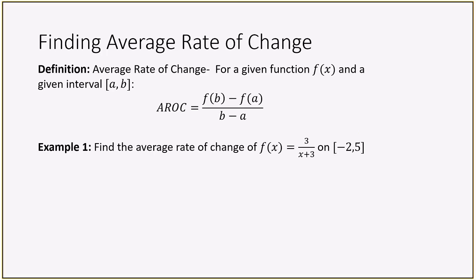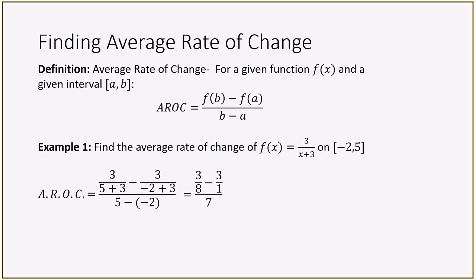So to see that in practice, when we're dealing with a function like this, I want to find the average rate of change of f of x from -2 to 5. Well, I would plug in -2, I would plug in 5, and I would get that result. I kind of did that all at once, so let me break it down. The top left of the fraction is what I get if I plugged 5 into my function, which has a 5 now in the denominator. The top right of my really big fraction is if I plugged in -2 into my function, and then the bottom of my average rate of change is just 5 minus -2.